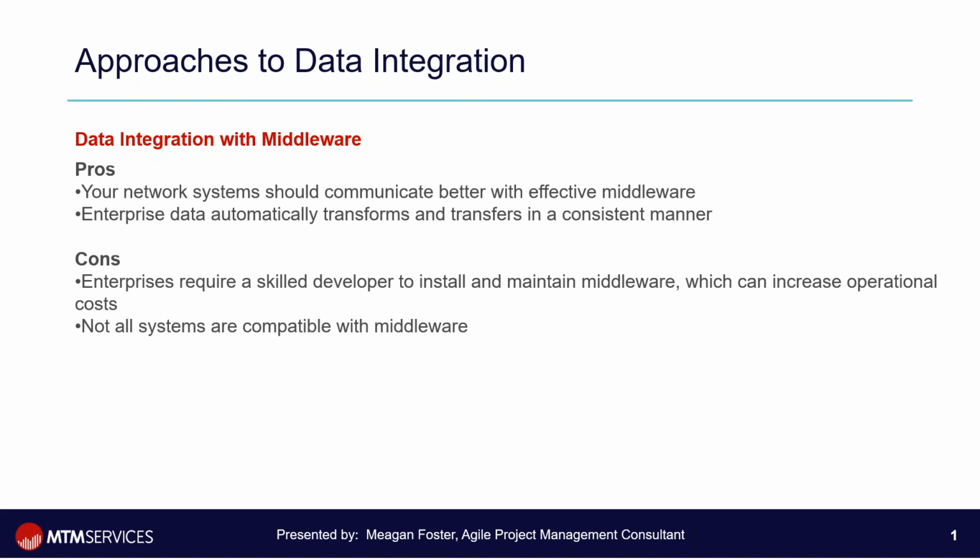The downside here is that enterprises require a skilled developer to install and maintain hardware or middleware, and that can increase operational costs. Also, not all systems are going to be compatible with middleware. So again, the pros here, you have better data streams and easier access between systems, but the downside is that you may have less access and limited functionality depending on the middleware solution.